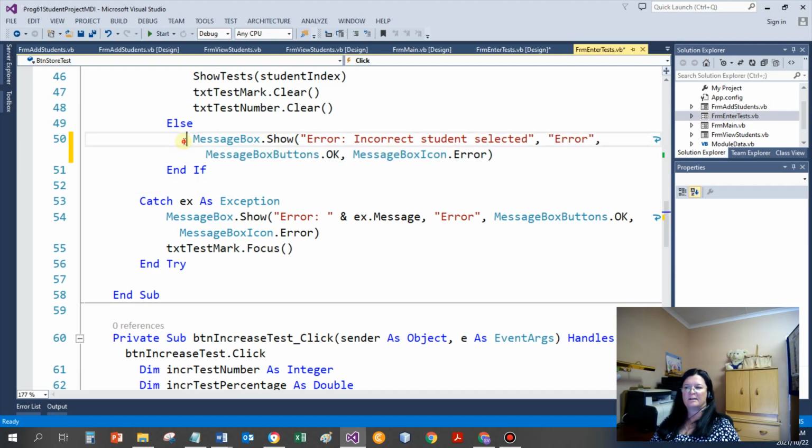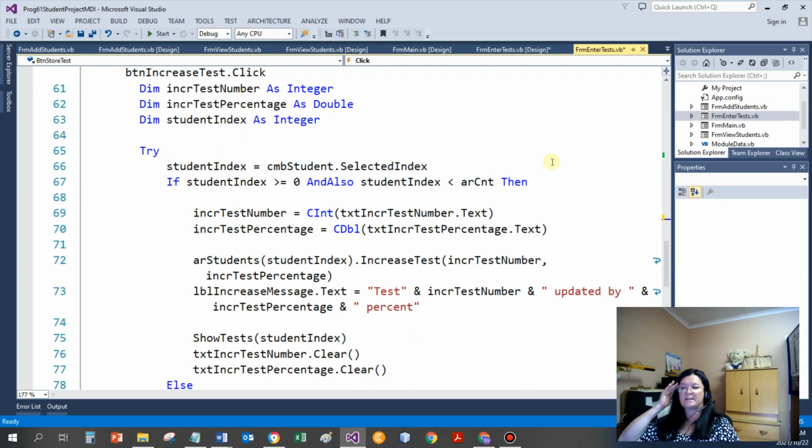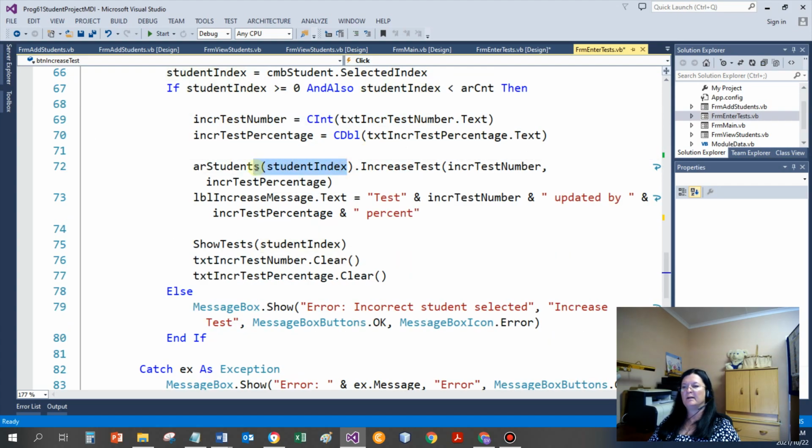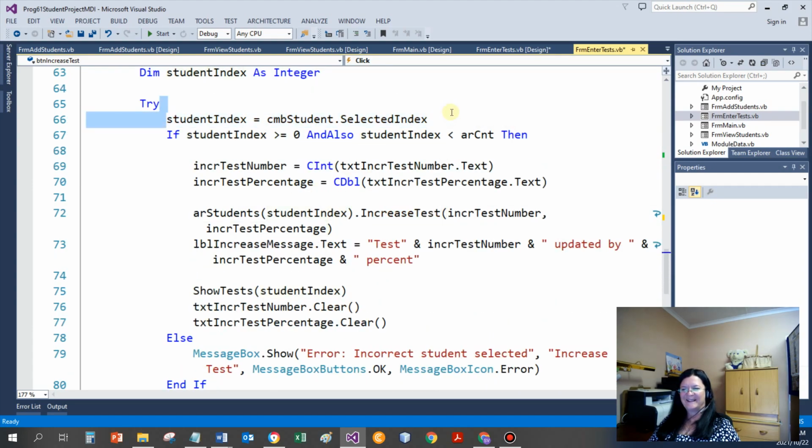It just makes the dialog box that we show nice and descriptive to the user. If I call increase test, then this time around I call the increase test method for the student. Which one? The one in the array. Which array index? The index selected in the combo box.